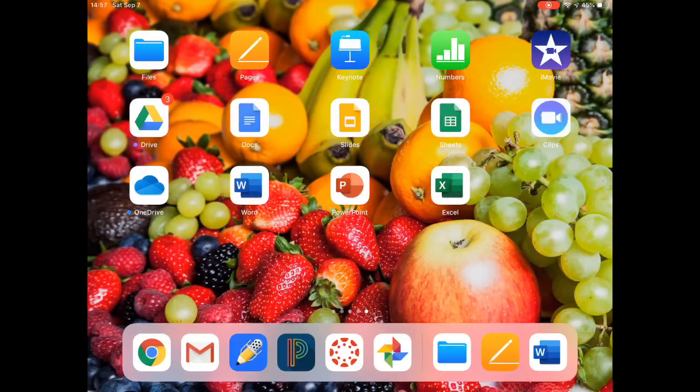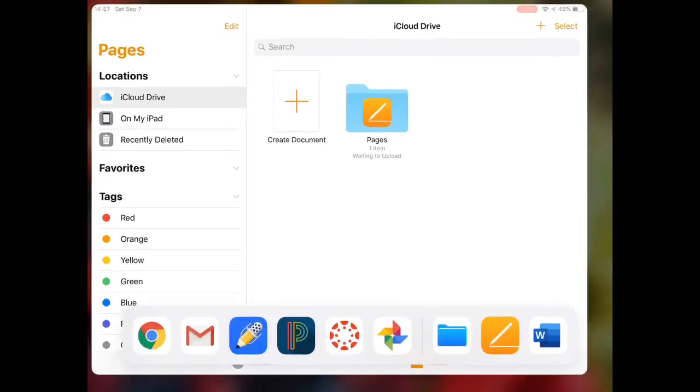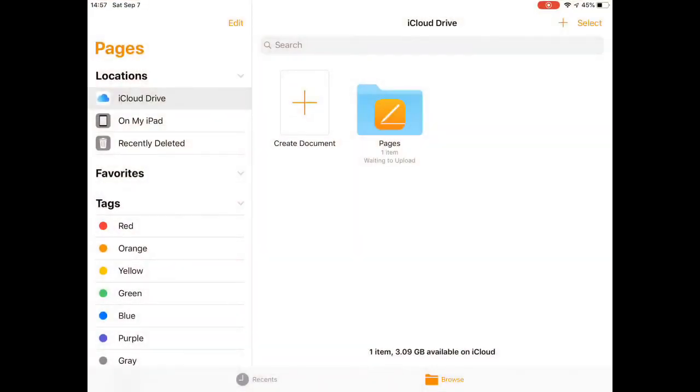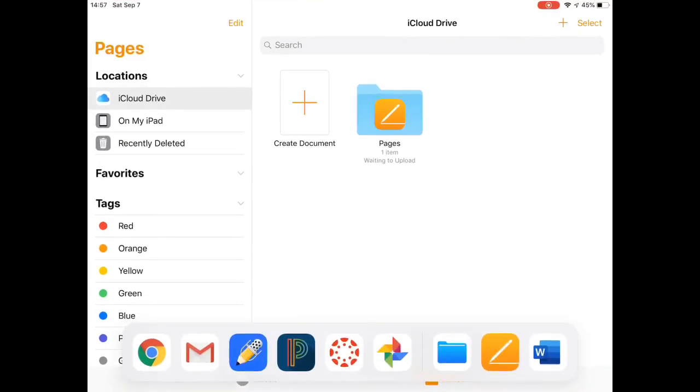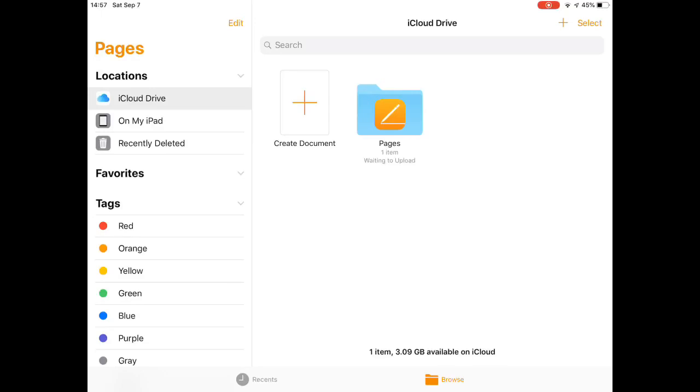So I'm going to start with Pages and just go through some of the cool things that I found. I don't really use Pages that often, but the first thing I noticed when you open up Pages was it's exactly the same as Files. The only thing different is that you can't create a new document. So I thought that was a little weird. I thought that Files would have a better grasp on separating pages, and let's say if we were to create a Keynote, I thought Files might be different. But it looks like Pages and Files have the exact same interface with the tags.